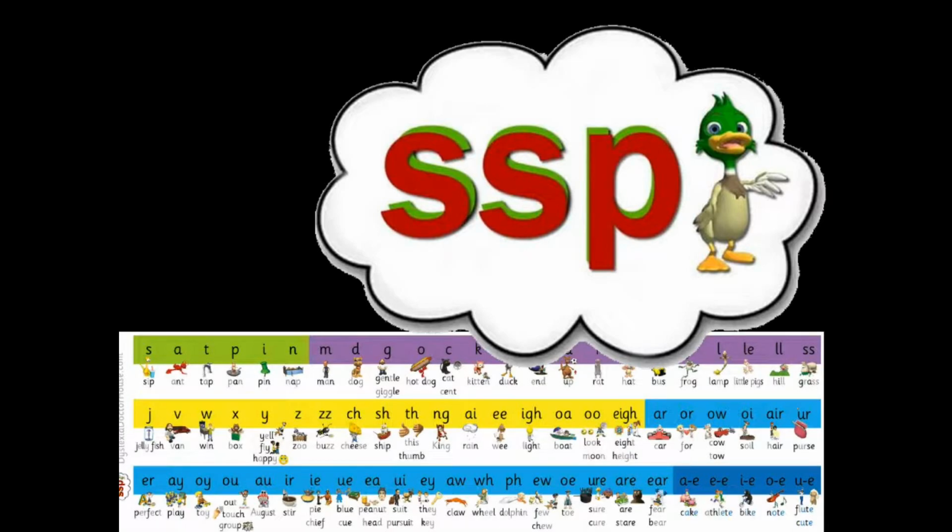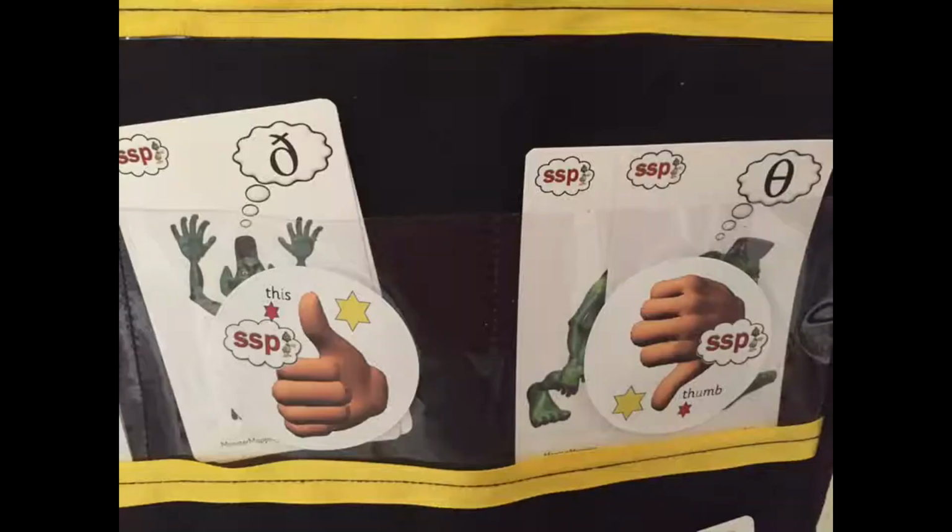The difference is we've added in the speech sound monsters, which gives the children even more opportunity to recognise the monster. So instead of an IPA symbol, instead of a phonetic symbol, they recognise the monster. Here you can see the phonetic symbols for the and th. They're very close together, which is why you also see the monster is up and the monster is down, because for teachers, our phrase for this particular one is this thumb.